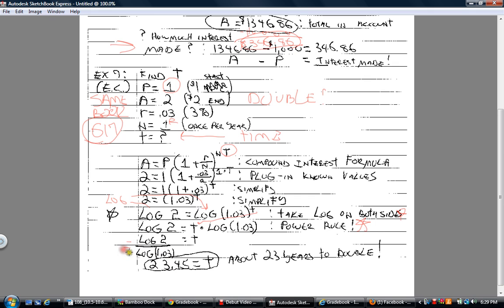I don't have the nitty-gritty details here, sorry, but keep in mind you get your first number, whatever the log of 2 is. Put it in the numerator, and the log of 1.03 in the denominator, which is your second number. Then do the division to finally produce your answer of 23.5. You should be able to do that on your calculator to confirm all that.